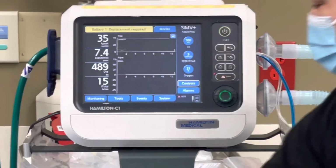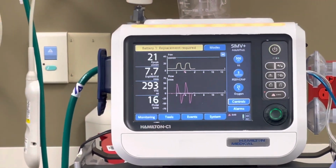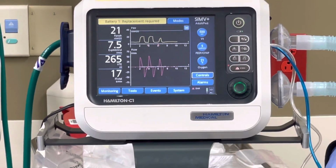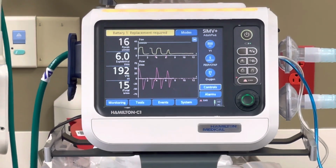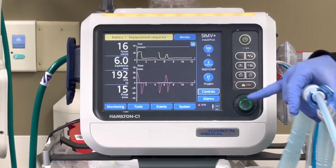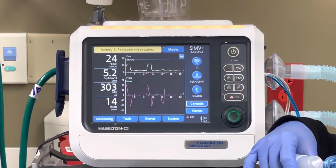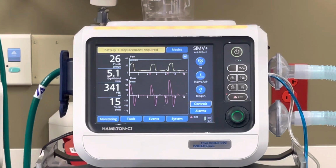The only difference here is, like I said, every breath that's the normal breath that's supposed to be delivered, all 12 breaths will be delivered at 500, but the spontaneous breaths are just going to get a little pressure support, so those volumes will change. You may see most of your breaths being around 480, 500, and then all of a sudden you'll see a few around 300. That's your patient taking their own individual breath.